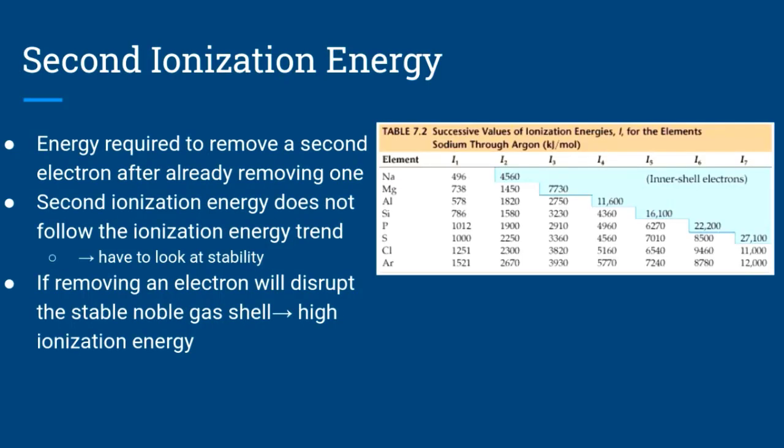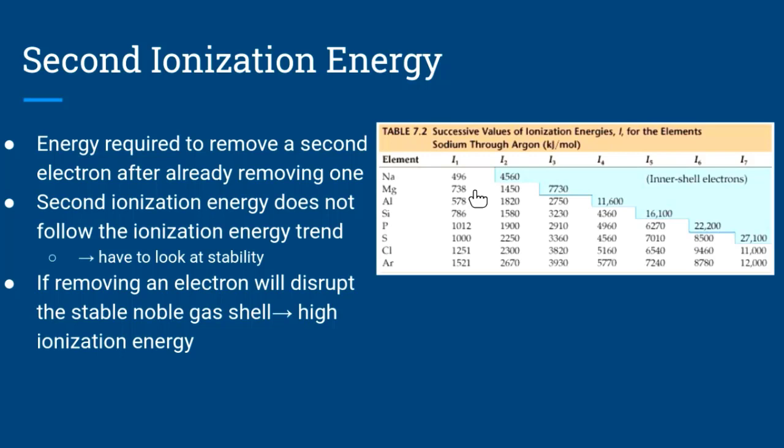All right. So another concept that's slightly difficult for a lot of students to understand is second ionization energy. Second ionization energy refers to the energy required to remove the second electron from an atom. So for example, we have sodium, right? Sodium has how many valence electrons? One, right? Sodium has one valence electron. And as we know, atoms want that complete shell. They want that full shell.